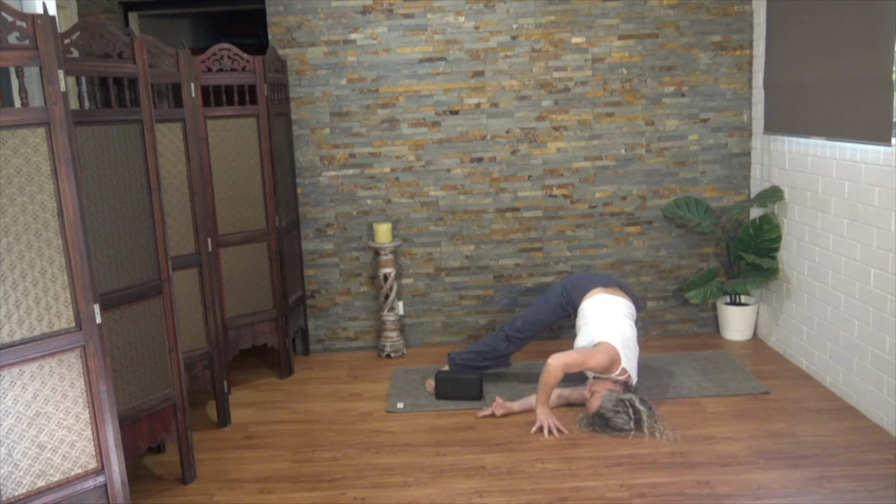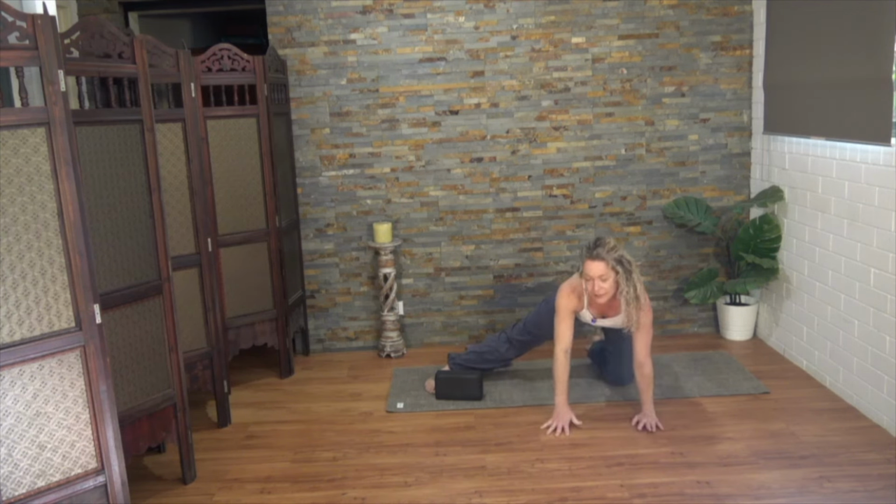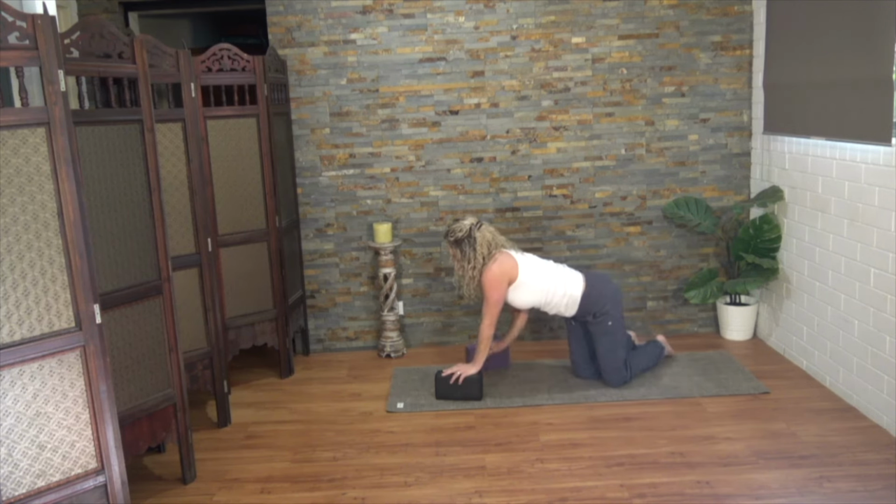Option to take chin mudra through your left hand, connecting index finger and thumb. Firming the left arm down into the floor. And lifting back up when you're ready. Let's step that right foot in and reposition yourself back onto the center of the mat.